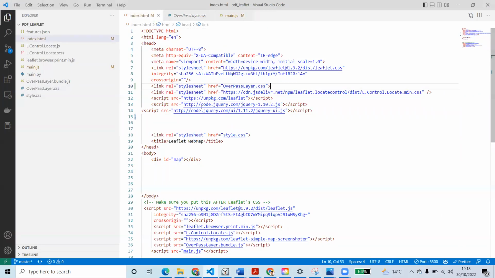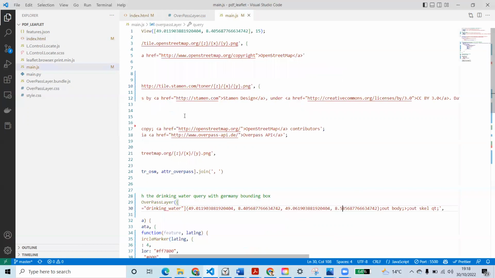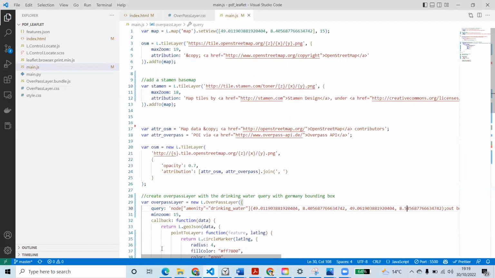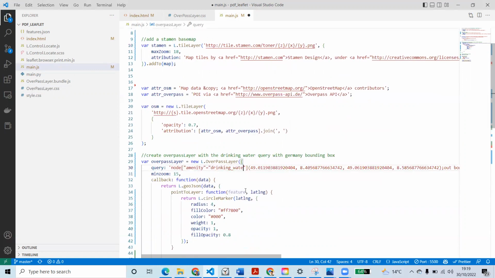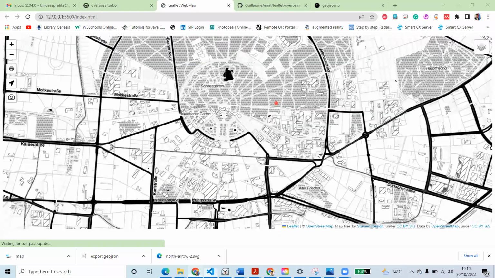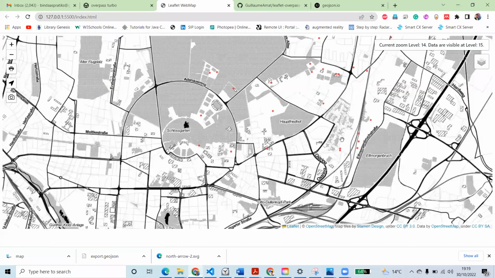So I will just change it to other things, like restaurant. In the amenity I will use restaurant. I save it and see the result again. I can see too many restaurants over here.